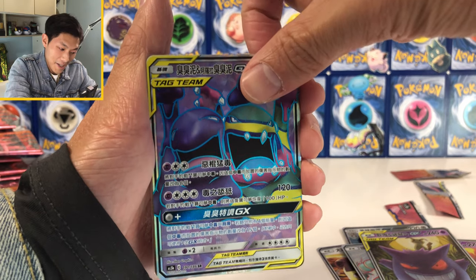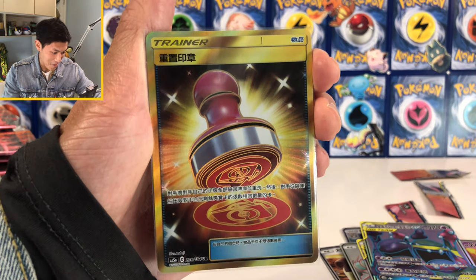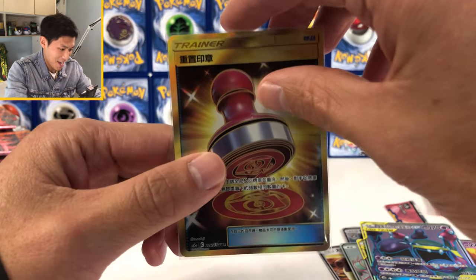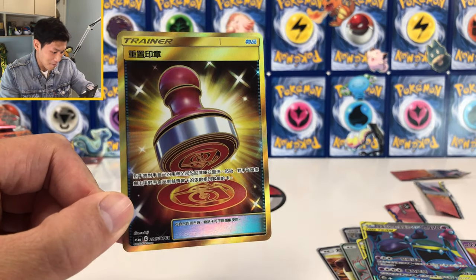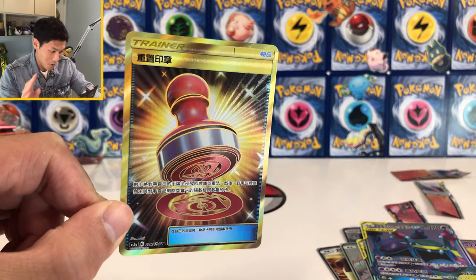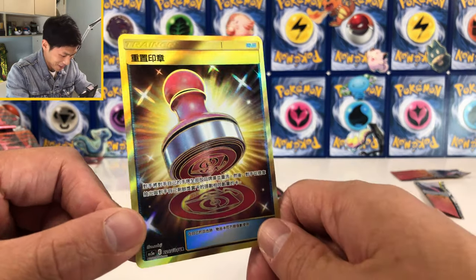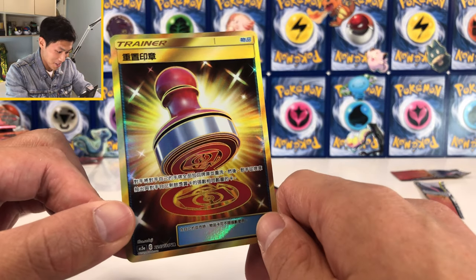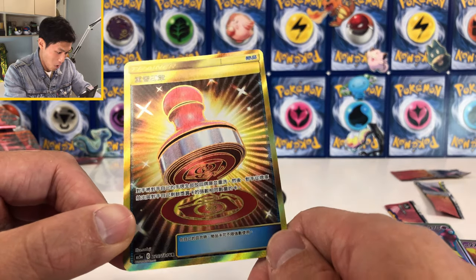But I did pull a gold Reset Stamp, guys. And let me just take it out of the sleeves. This card, I didn't buy this card in Japanese because it's too expensive. Thank God I pulled it in Chinese. So this card kind of saved my day. Look at this card. Look at the gold, guys.